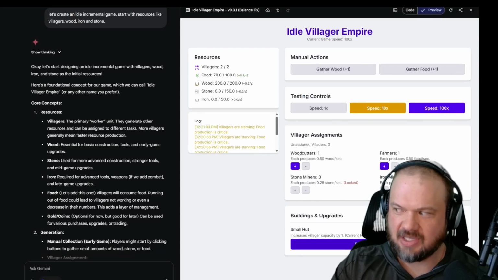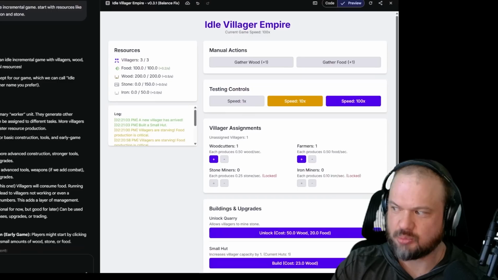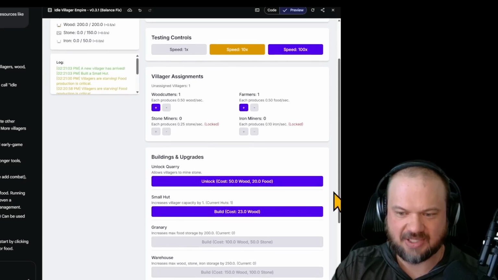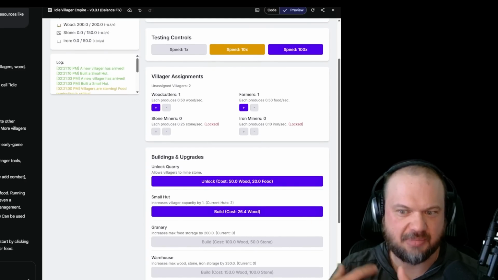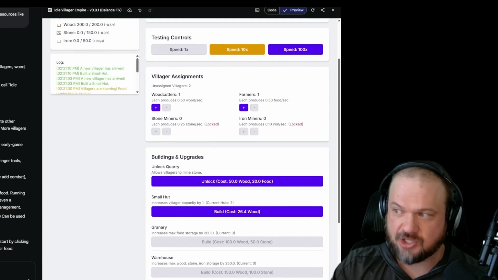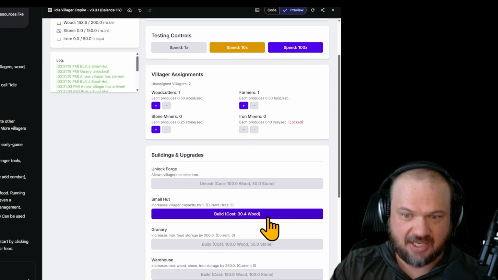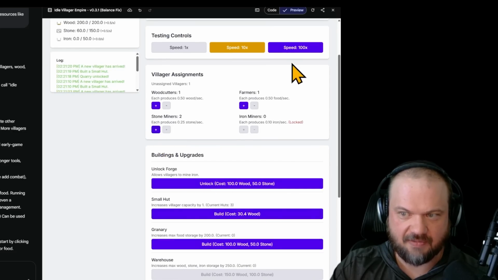Notice that very little of this did I sort of explain to it how to do. A lot of this, it just kind of understands the game, so it builds a lot of the initial mechanics very, very well, very intelligently, without too much input. Now I can tweak and test things and correct things, but initially it starts out very, very well.